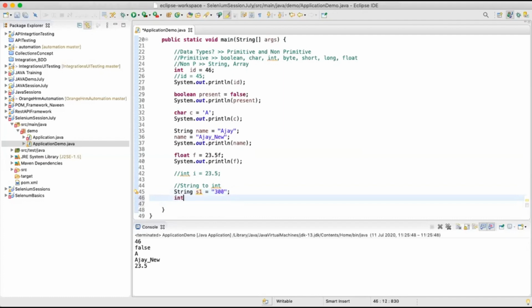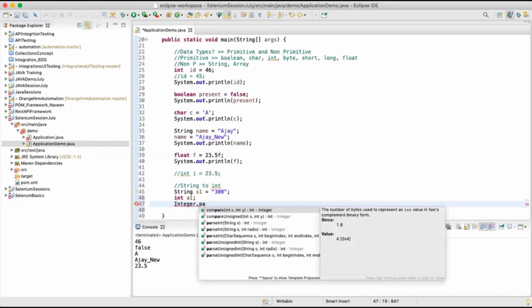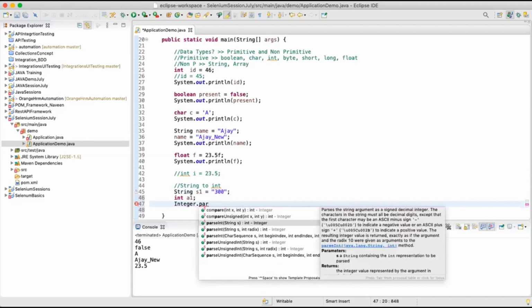So I'll define one integer, a1. To convert a particular value, I'll use the Integer class and say Integer.parseInt. If you see this method, it is expecting a string.